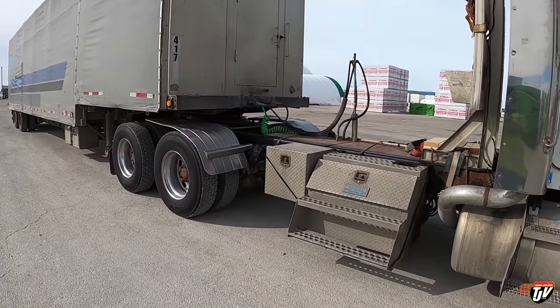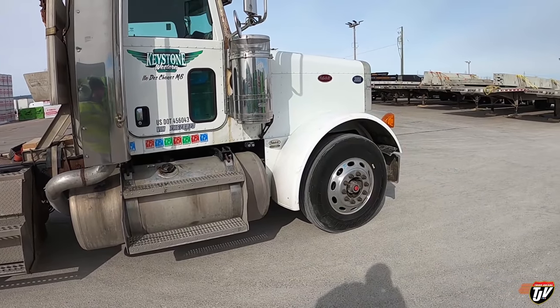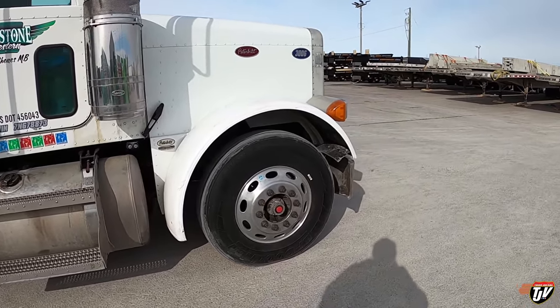And some of you might ask, why do I spend my time shining up a truck that's not even mine? Well, it's because I like it. I like doing it. Polishing trucks and cleaning trucks to me is a good day. I don't know if I'd want to do it for a living, but if it's the truck I'm driving, I find it very satisfying and a good way to spend my weekend. That way I can roll around in a clean, shiny truck. It's a win-win, really. They get their truck shined up, I get a shiny truck to drive, and I'm happy.